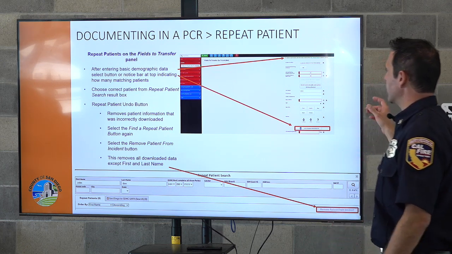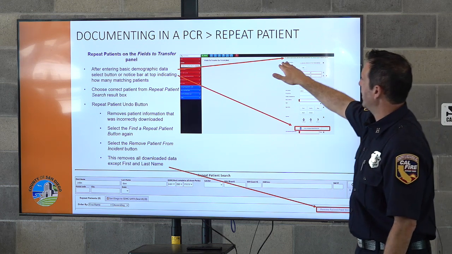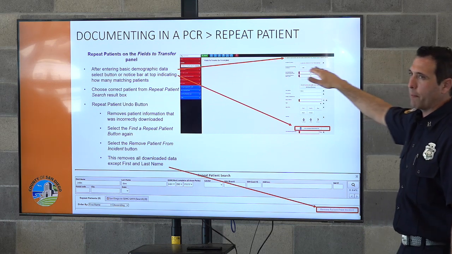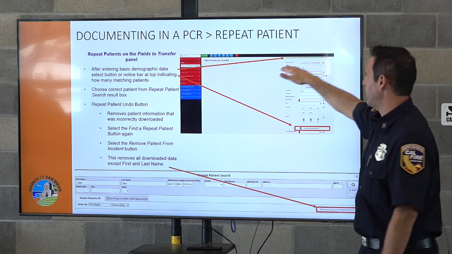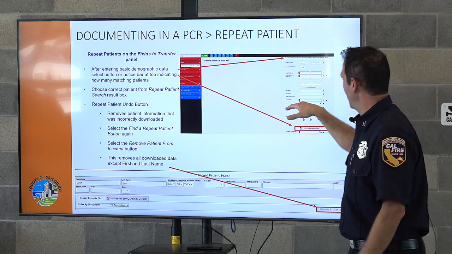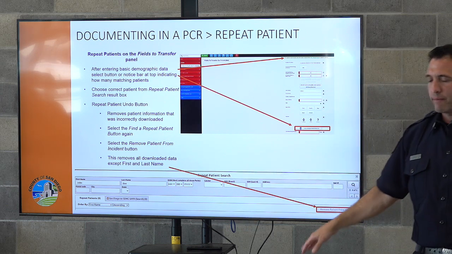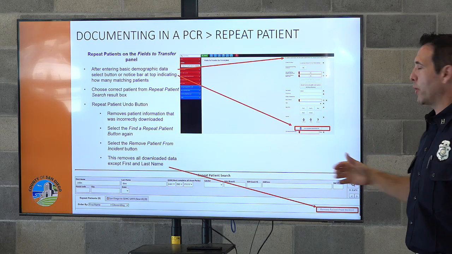If you scan somebody's driver's license, it starts searching in the background, and if it finds them, a little status bar up here will say 1 repeat patient case found, 10 repeat patient cases found, or for some people, 50. You can click there, and it'll bring you into this dialog box, and then you can find the record you want to download and bring it into your report.